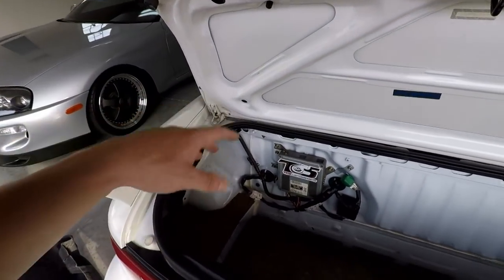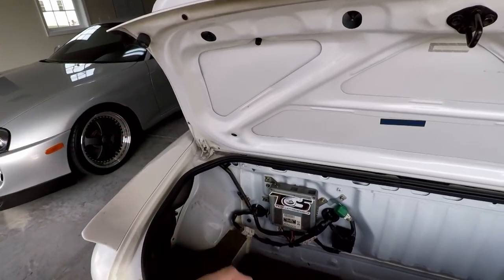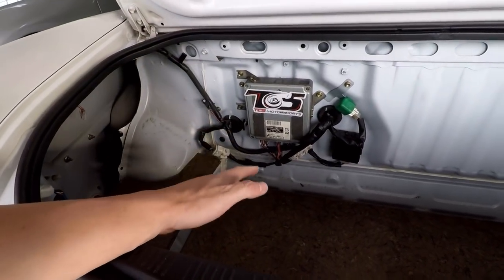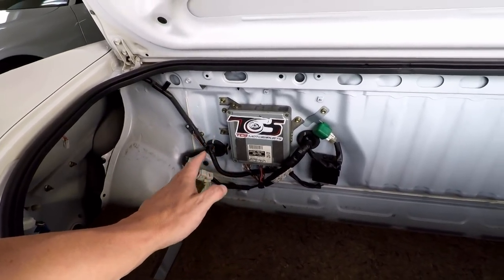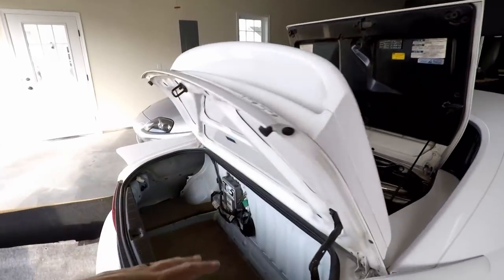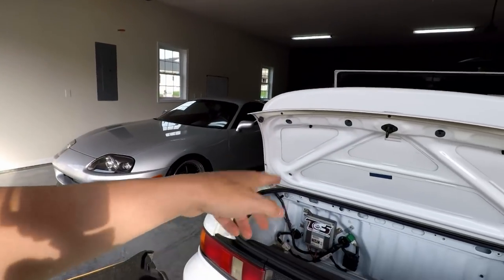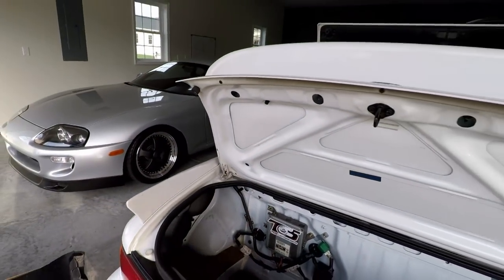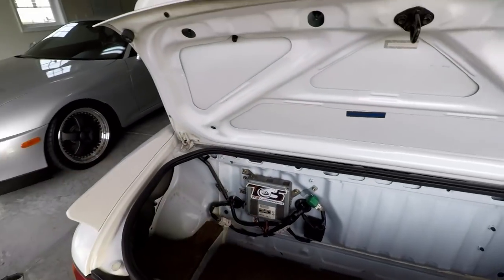A lot of people ask me where the ECU is at — well, they're not actually inside the car, they're in the trunk and all the wiring runs right there. That makes it really convenient. When you go standalone or do anything with the ECU, it's literally right here. This makes it really easy to work on. So far this thing is way easier than that other car to work on, especially ECU-wise — instead of being tucked under the dash, everything is right here. TCS has been helping me a ton.